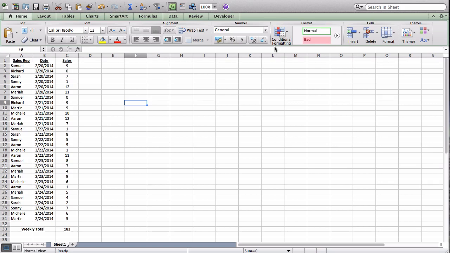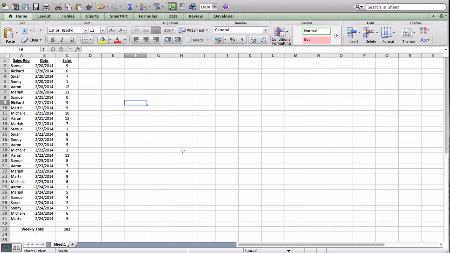So to begin, let's just say I own a company and I'm selling blow dryers to hotels. And I have a bunch of salespeople, and I want to calculate the number of sales that each sales rep made throughout the week, so 5 days. So I have, in my data, each day, each sales rep, and the number of sales they made each day. But I want to summarize this into weekly data to see who's my most effective each week. So without using a pivot table, we can do it this way.